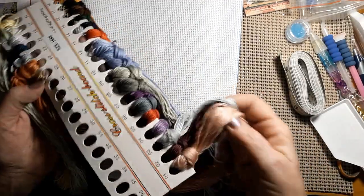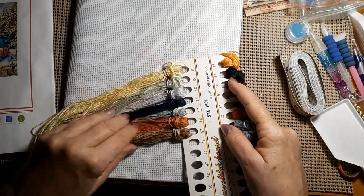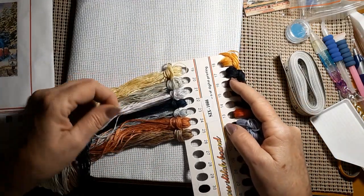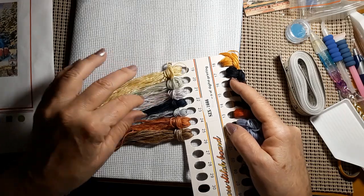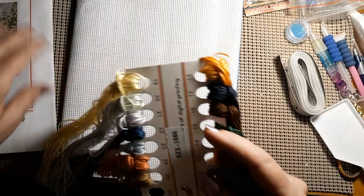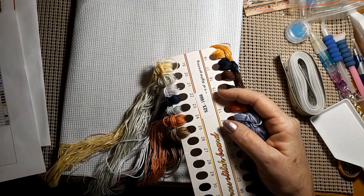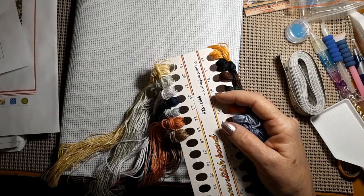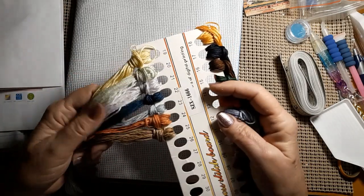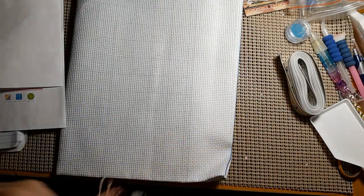This pink right here. I call it pink, but I don't know what color to call it. Just gorgeous. Look at that. It looks like pale purple next to that green. So I can't tell if that's gray or not. Don't know. 21. 21 is 3743. That doesn't mean anything to me. I see numbers. You know, I know a few. But not all of them.